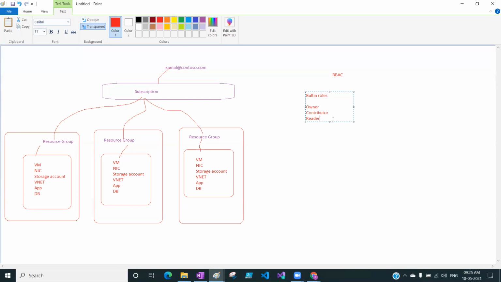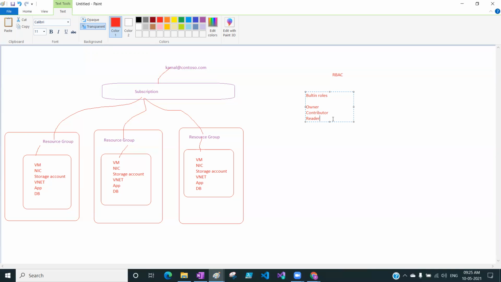But with the built-in roles, you cannot achieve that because I have a user which is part of a network team, right? It should only get access to the network resources. You should not get access to the server resources. How do I achieve that with these three built-in roles, right? So none of them is going to help me because if I give owner access, whether at subscription level or at resource group level or to any specific resource, right? They get access to other resources as well. It's not a feasible solution.